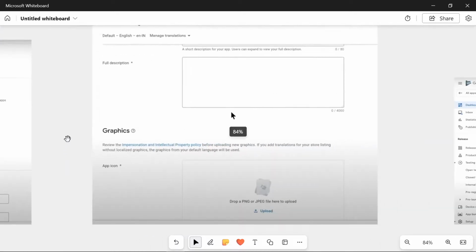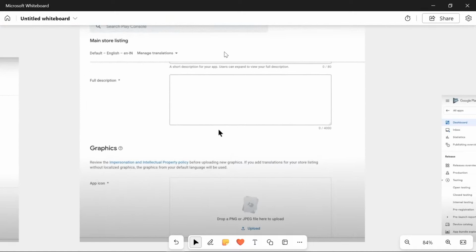Okay. So after finishing this part, most probably your app's important stuff has been done and only the basic part is left. Now what you need to do is add the full description. Like, this is a music app. This is a music application. Or you can add a phrase like, this is a free music application. Then you need to add graphics. So app icon, you can add a logo icon and anything in this part.